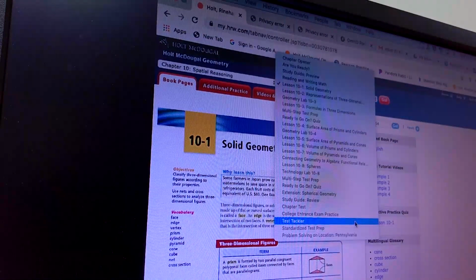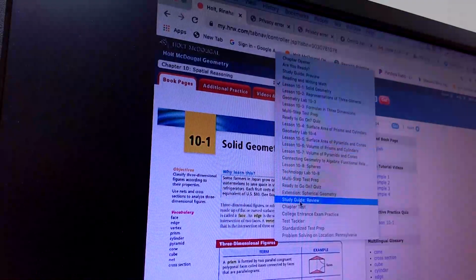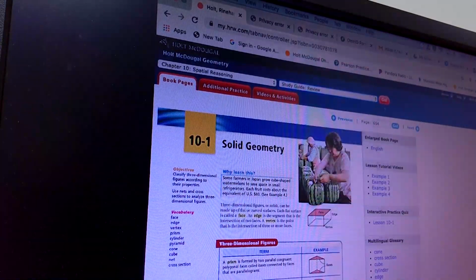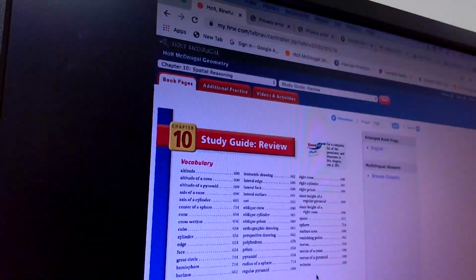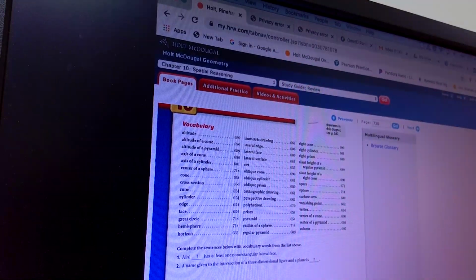One of the things I did want to mention here is the study guide review at the very end. You can go to that for additional practice too. They've got some nice examples if you feel like you need more examples. They will not be assigned, but you could do those.